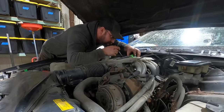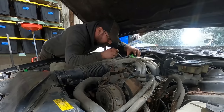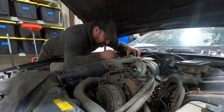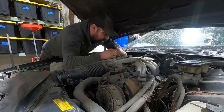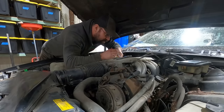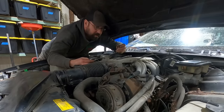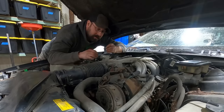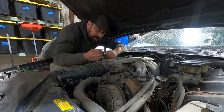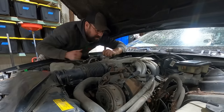Oh, all those hours of playing that claw game at the arcade are finally paying off. Nope, come on now. Well, I got it, but how could I have dropped it down that hole any better? Oh! I see why they went from aluminum caps to plastic caps. These aluminum ones, you can tighten them up enough where it actually pulls the whole fitting out instead of taking the cap off. So I'm gonna take that cap off and put this back in there.